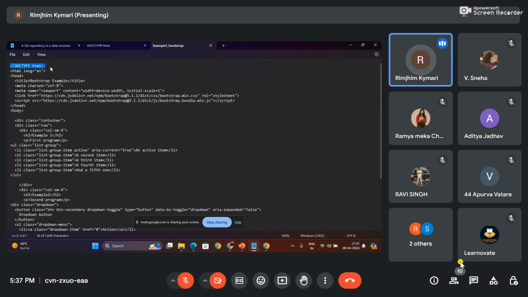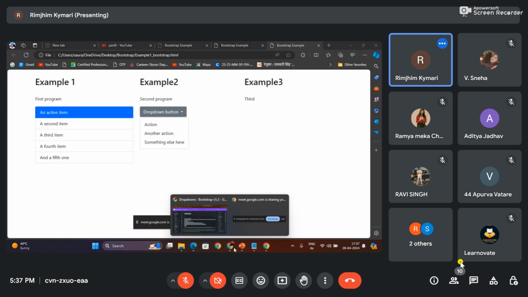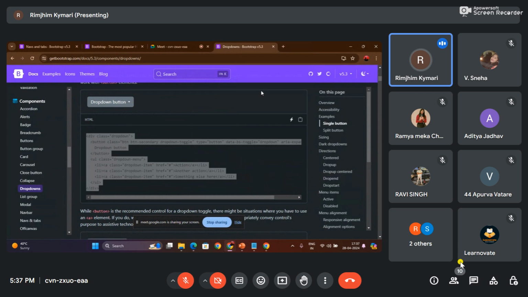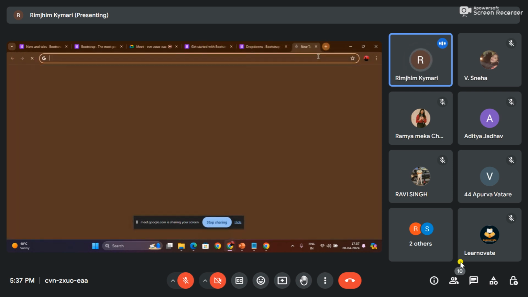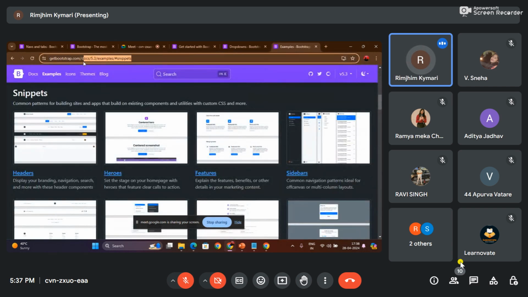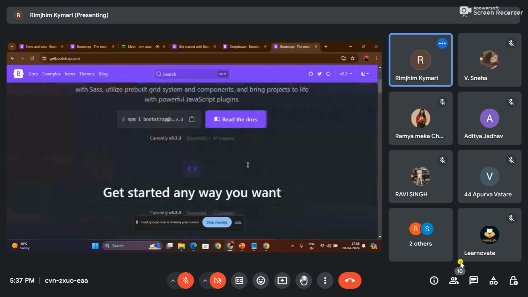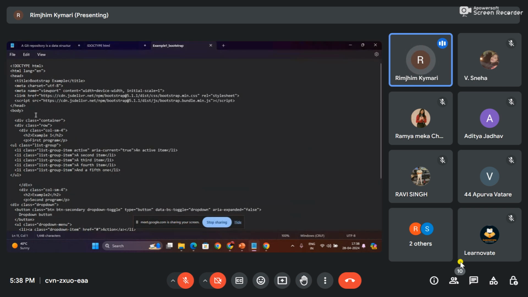Okay, so we know HTML, this is an HTML header tag. If head opening is there, head closing would be there, right? So in the header section of my program, what I'll do is go here. Where is this page? Let me duplicate this. Let me open Bootstrap again and go to the home page so that I'll get the CDN. Hit enter, go down, copy this particular thing, copy this particular thing. Okay, paste this in the header section of your program.